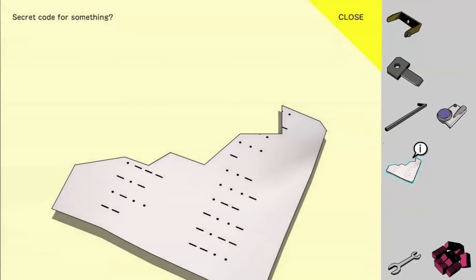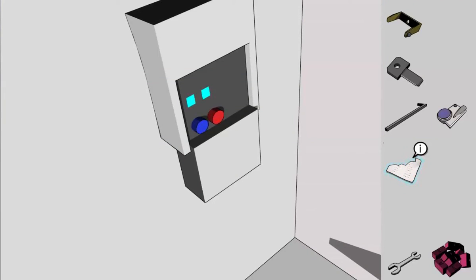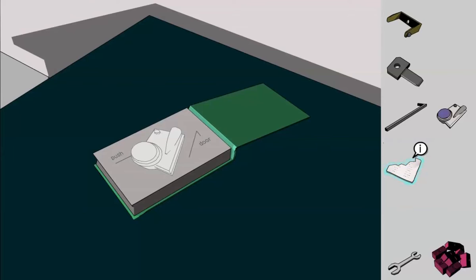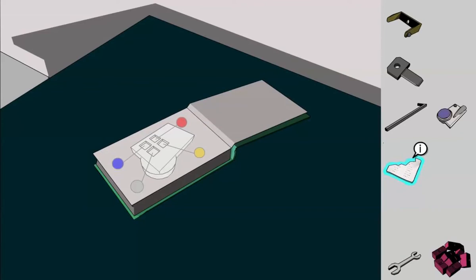But which one do I do? Secret. No? Okay, I need more hints for that. Push door. Wait, that's white. Purple. White. Why is that white? I guess it's because it's purple on the inside. So I need red and green.